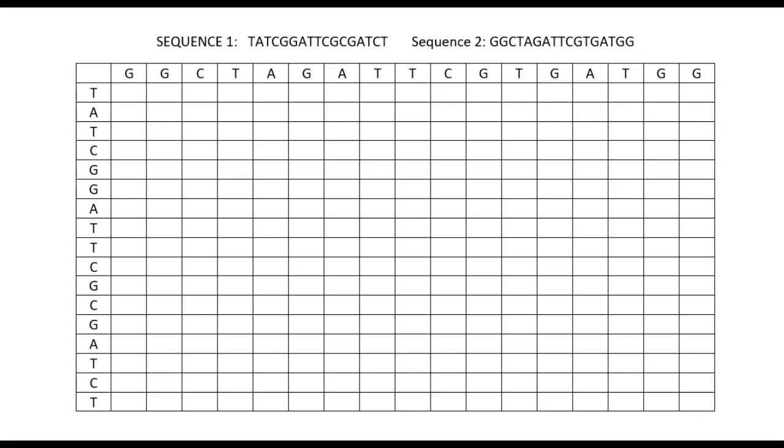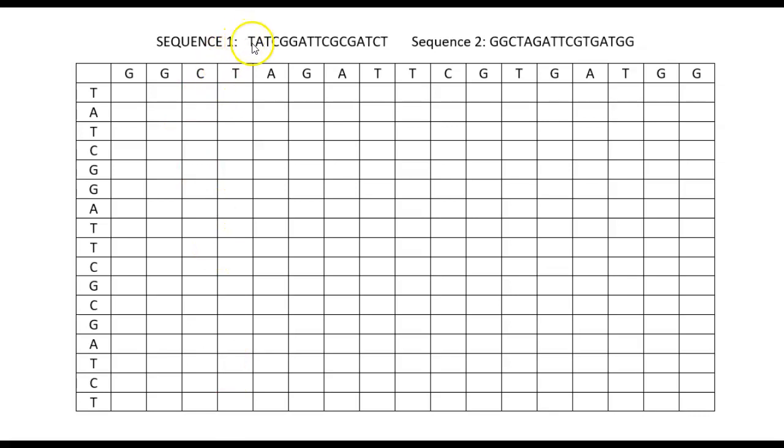Hey, it's Dr. B. This is a video about dot plots and how they can be used for sequence alignment. I'm sure you've been reading about them in the chapter, but this is just a simplistic example to give you an idea about how this is used. It's been used for many years. There are other more sophisticated ones, but this is just to give you a pretty good idea about one way to do sequence alignment.